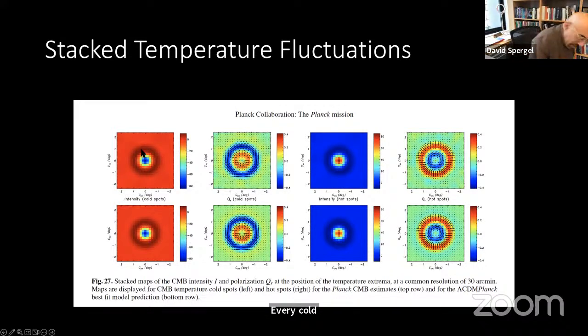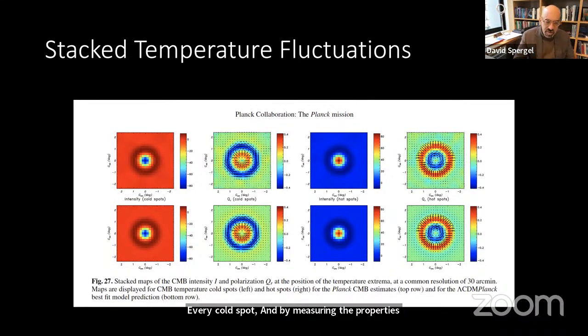And by measuring the properties of the patterns we see around hot and cold spots, which is equivalent to measuring the 2-point statistics, we can infer the basic properties of the universe. The distance between the hot spot and the cold ring is a ruler. It represents how far a sound wave can move in the age of the universe. And since we know what that is, since we have a ruler we're holding up, we could figure out how far away it is. That lets us determine the age of the universe.